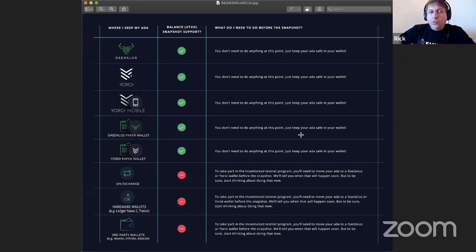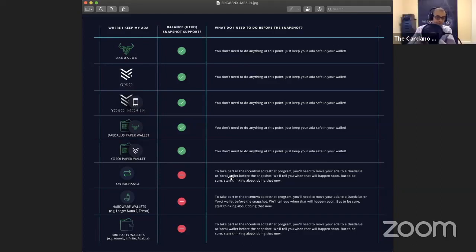You don't have to change wallets. If your ADA is sitting in a Daedalus 1.2 from a year and a half ago, you're still okay, but you're still going to have to put your word seeds on the testnet. So keep that in mind. I don't think that's a mistake on here. It just didn't amplify that detail. So then yes, that is correct.